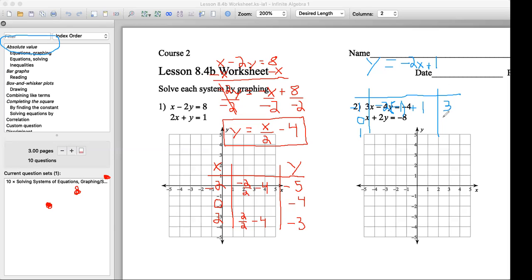Okay. Why do we like to throw in 0? So what's the answer? That was easy. 0 times negative 2 is 0. Plus 1 is 1. Let's see. Let's throw in a 1. Negative 2 times positive 1 is negative 2, plus 1 is negative 1. All right, I did that one quick. Questions?